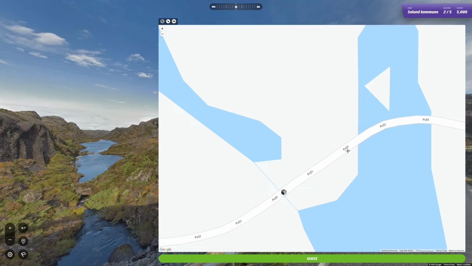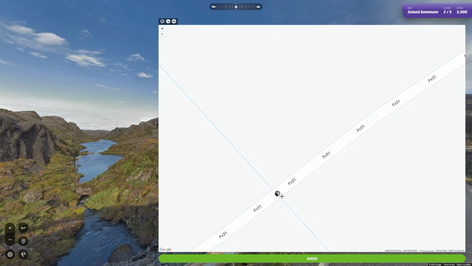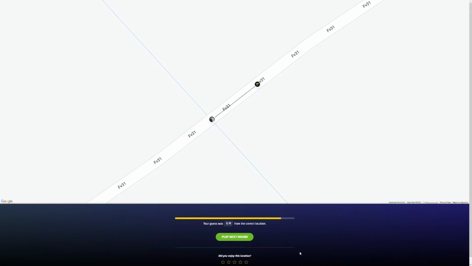Brilliant. So let's see. So halfway is about there. That's 4. And 2 puts us on top of there. Okay. Yeah, let's go with that. 6 meters away. Okay.